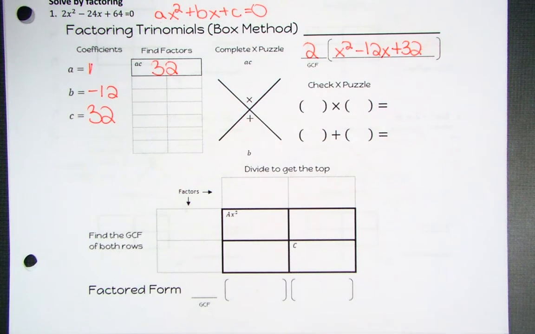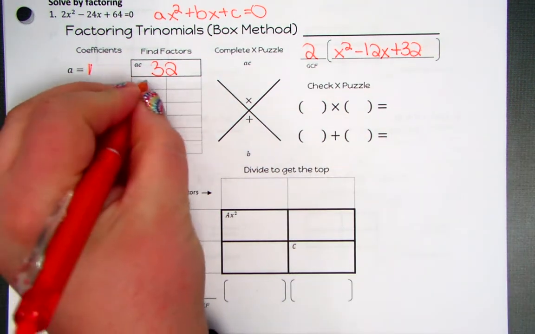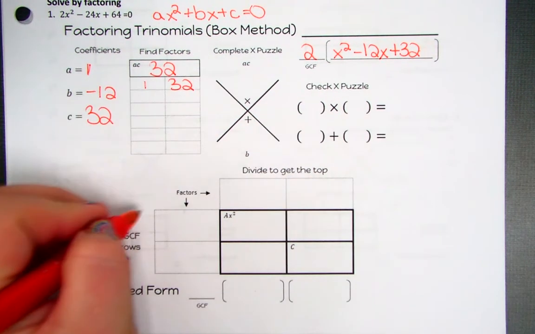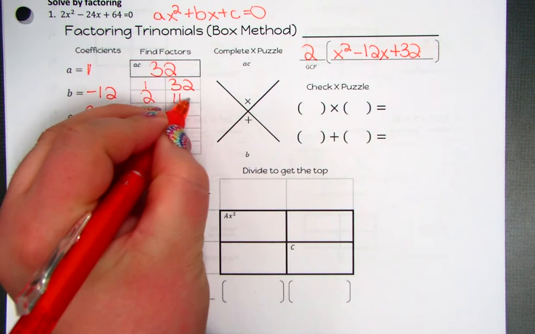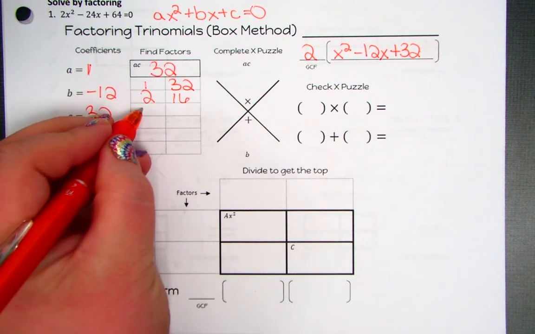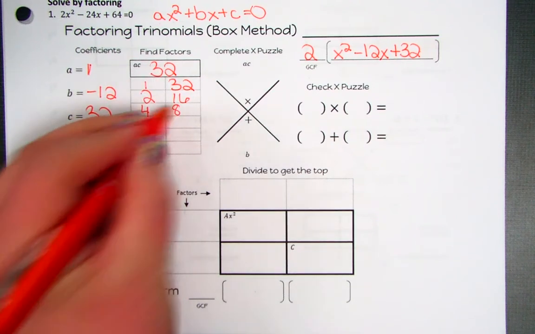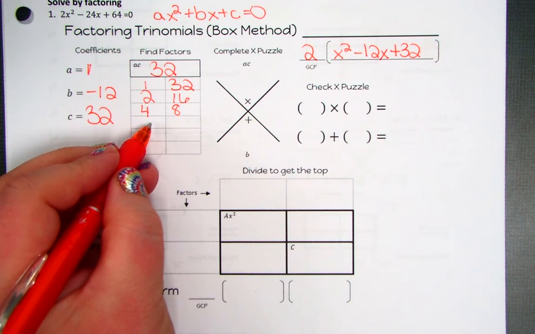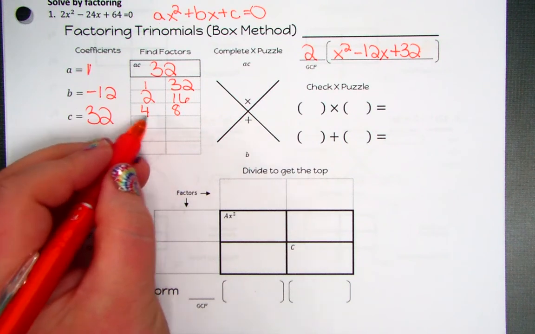And once you have done that, it's time for you to actually find all of the factors. And if you remember, factors are numbers that multiply to equal a number. So the factors of 32 would be 1 and 32. And I encourage you to write these in order. 2 and 16. That way you won't forget them. 3 does not go into 32, so we'll go to 4. 4 and 8. 5 does not go into 32, and neither does 6. So these are the only 3 sets of factors that we have.